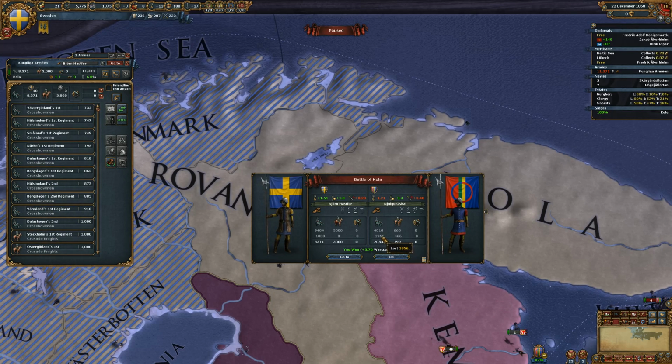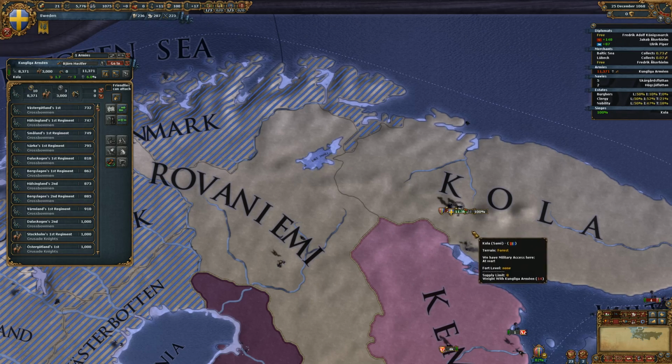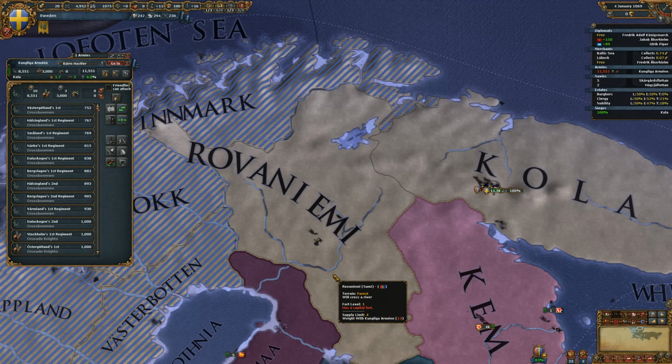All right, we won that. They lost 2,000 troops, 400 cavalry. We lost no cavalry and 1,000 troops. That's a decisive win. I don't care who you are. Now we're going to take Kola and let them retreat back to Rovanim.